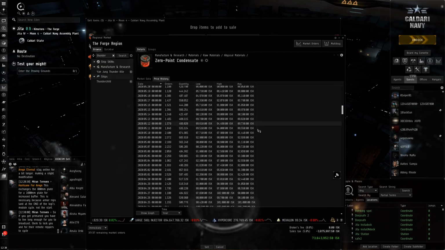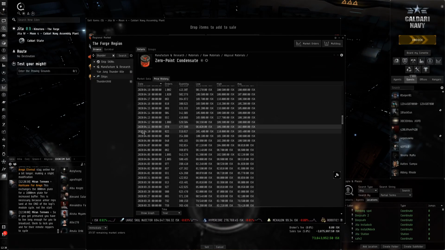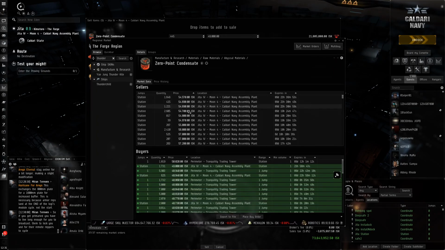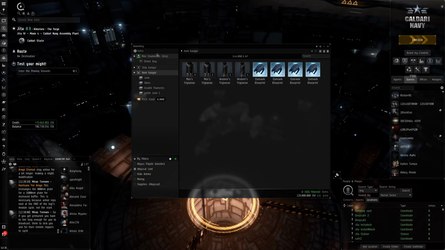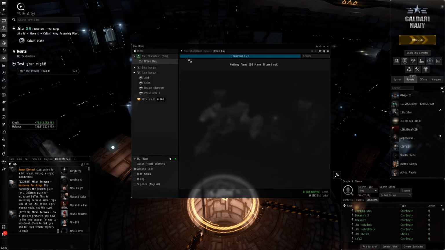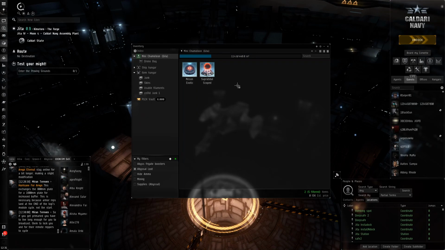If we scroll back here to April this year, it was 100k, now only 50k, so that would have given us right here 40 mil from this, but we got only 21 mil. So 73 mil in 11 minutes. I think that's still really good. That's still really good money right there.